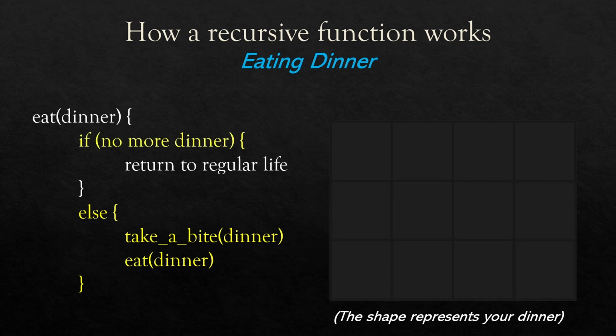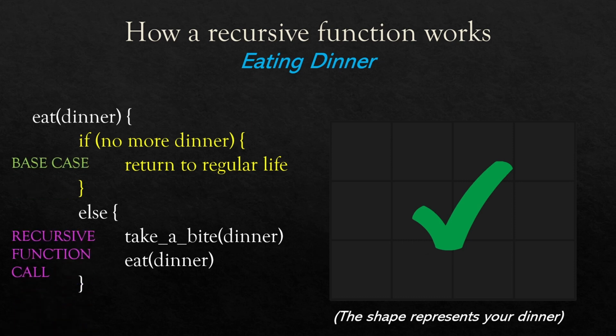But then I'm done. And so I hit this case here, and then all of the previous eat dinner commands will finish as well, right? Because when this finishes, it doesn't go here, it goes down to here at the end, and the function is done. And so then I will basically be returning, and then everything will be done.